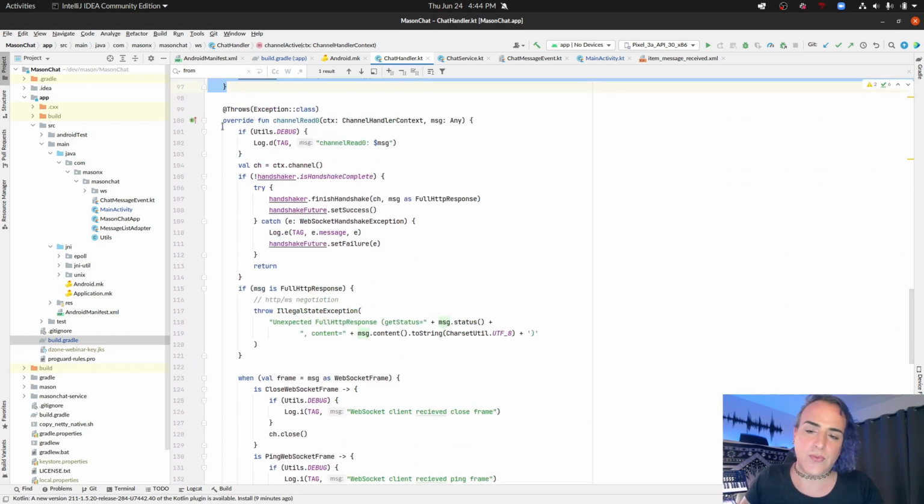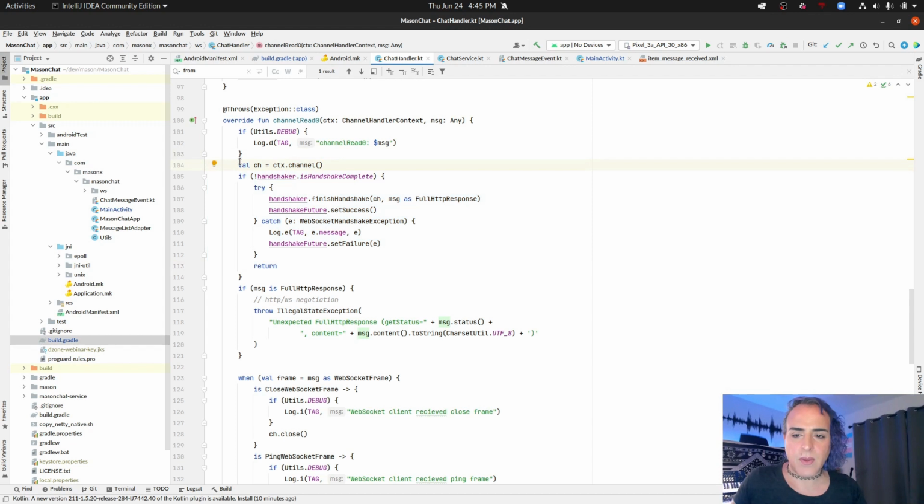Now here's the actual part that handles the data coming from the server. Channel read 0. There are a few things happening here, and we have to step through each of the possible things that might be taking place. The first thing is that we need to do the actual negotiation with the service, and we need to do the handshake, and we need to handle any error conditions that happen during the course of that.